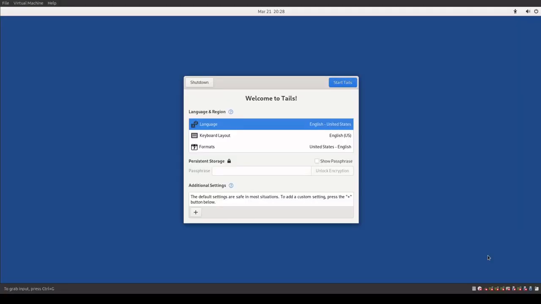Hey guys, just a real quick reversion. So we're going to revert real quick back to the configuration. I did a reboot on this system. I just want to show you what it looks like from a reboot perspective. So once you do it, you'll see the persistent storage with a lock. And if you put your passkey in, you unlock the persistent storage, which is where you save stuff. And if you don't and you continue on, then you don't get access to anything that's in that persistent storage. So any of the configurations that are saved there are still saved there, but you just don't have access to them. So for the sake of this, we'll just put the password in real quick, and then we'll finish the boot process. You can see the rest of this real quick from a reboot perspective.